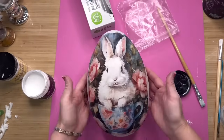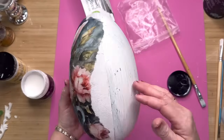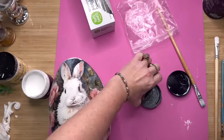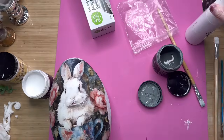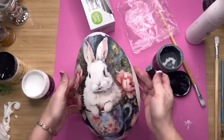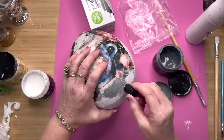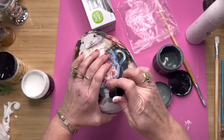I'm totally finished with the decoupage process for my bunny. There are a few wrinkles but it's very minimal. I grabbed the color called Skeleton Key by DIY Paint — it's one of my favorite gray colors. I'm trying to kind of match up that bluish gray background that's behind the bunny. I'm using a little sponge dauber and starting down at the bottom — in the area where I had chipped off the paint trying to remove that brush bristle. That way if it's a total no, it's on the bottom and I can cover it up pretty easily.